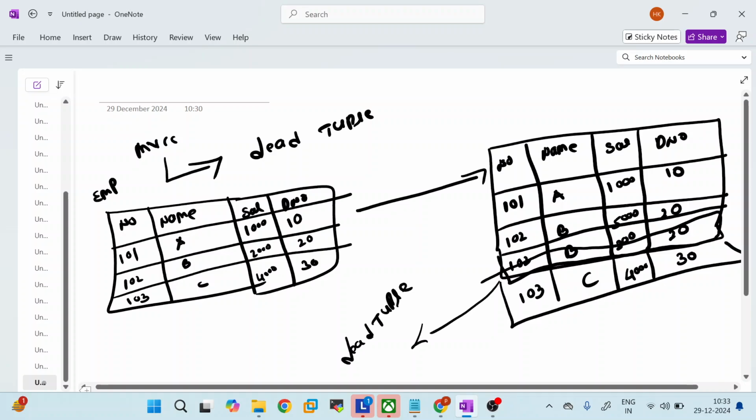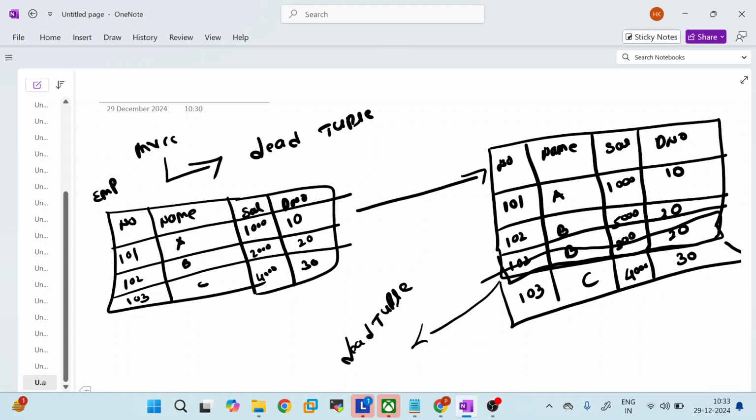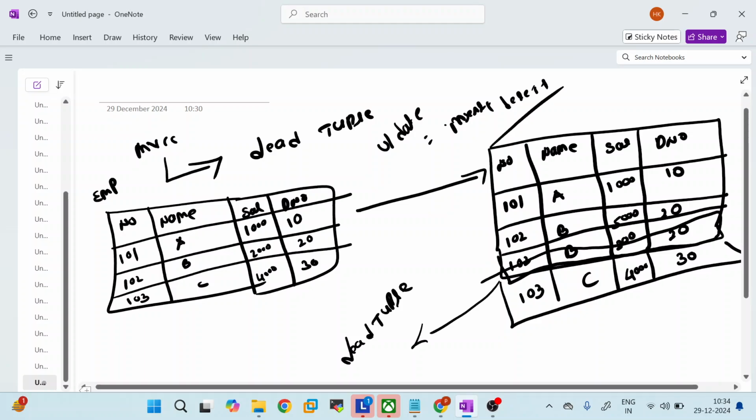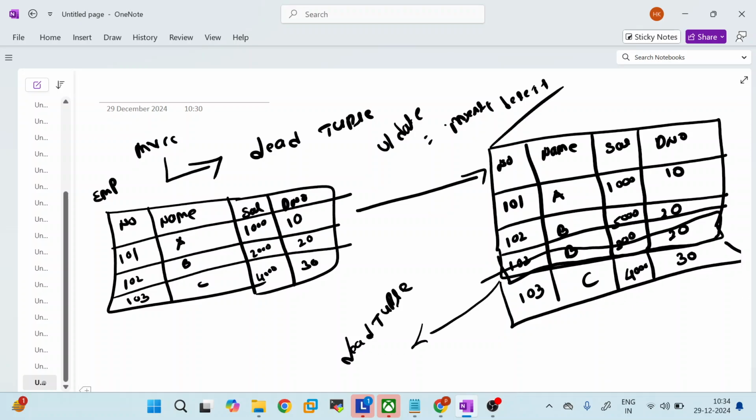Technically, whenever you perform any update operation in Postgres, it is nothing but an insert plus delete, where a new row will be inserted with the updated value and the old row is marked as dead.